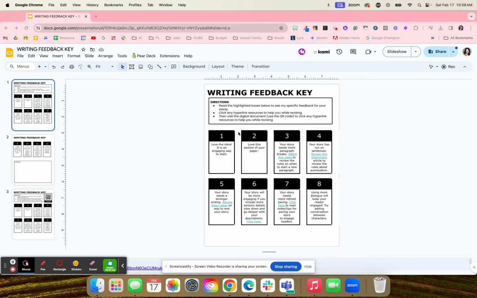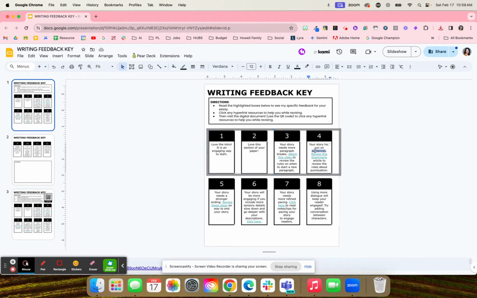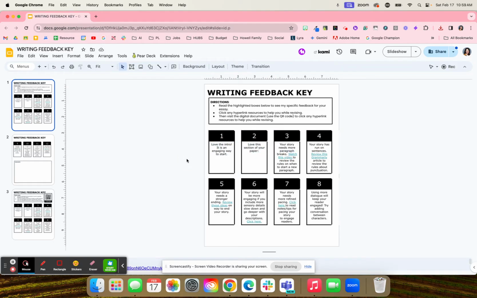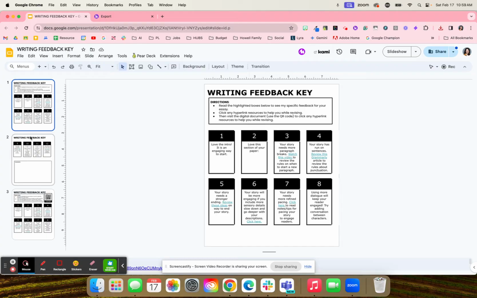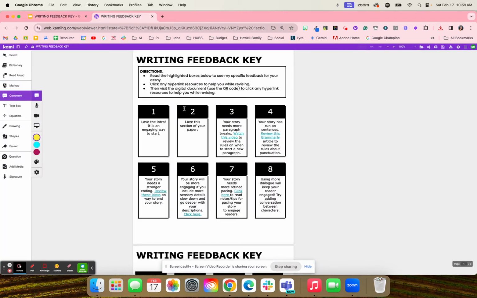Here's a way that you can use writing feedback, where you can create these little cards where your students might make certain misconceptions. So you're going to think ahead to a topic, and then you can add those misconceptions right on these little cards. As students are working, I like to add this document right into Kami. And so again, I create first in Google Slides, write out all of the different misconceptions, and then I take this over to Kami and I assign it to each of my students.